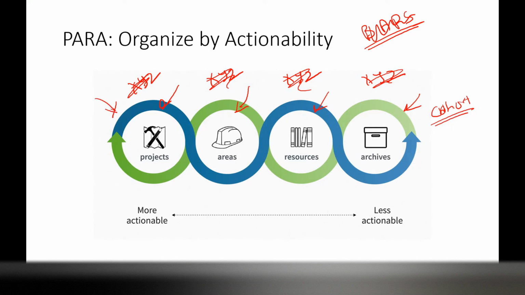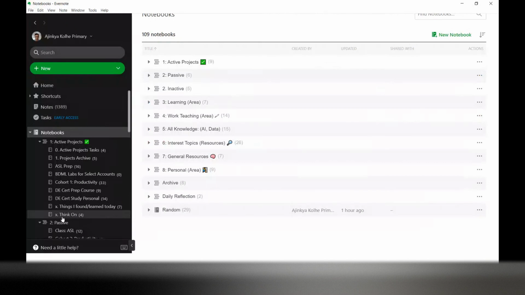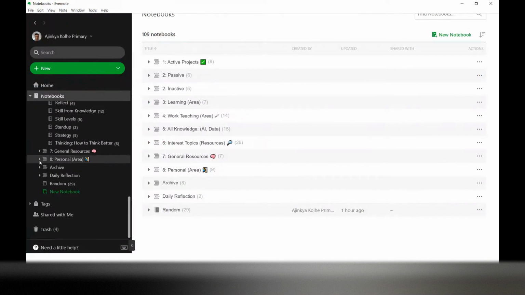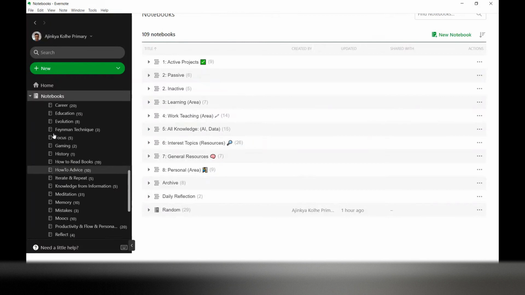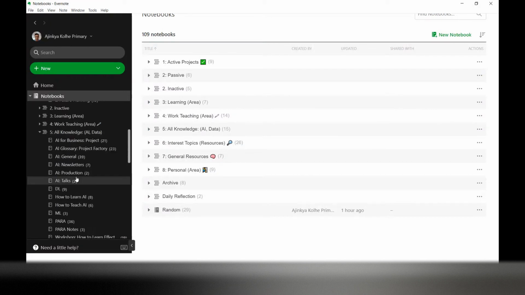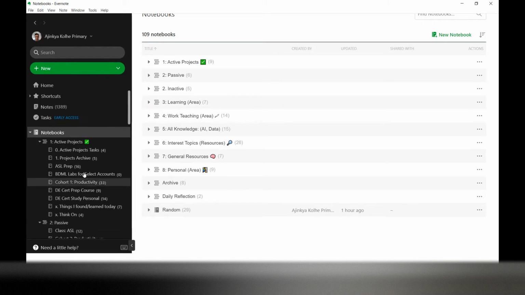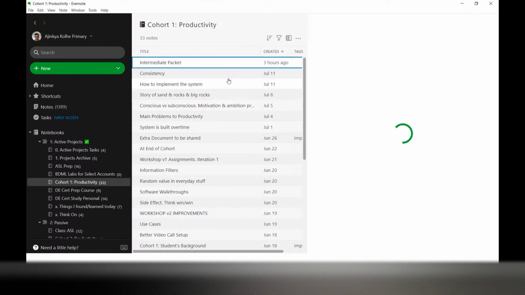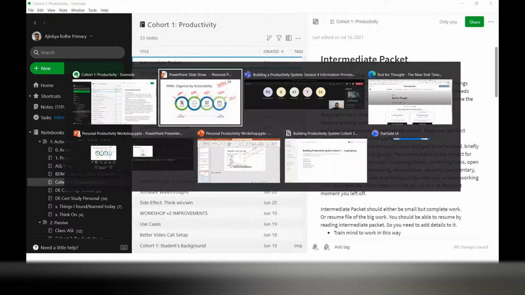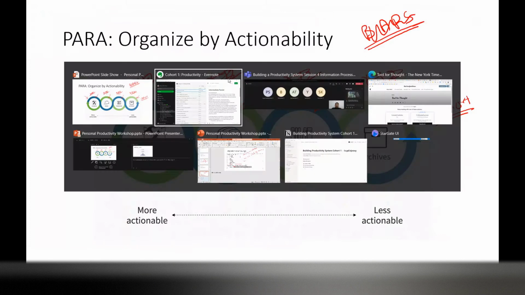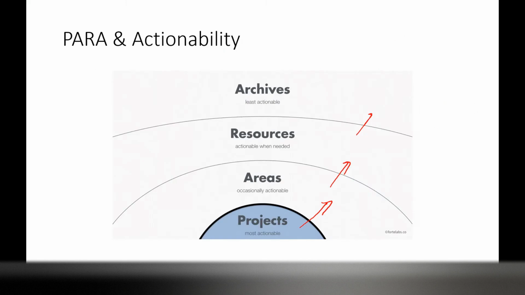And area is where a lot of files are going to be, but I don't need them all the time. So if I go to knowledge, which is my actual area, you will find I have 39 notes for the workshop I'm conducting. Here in this cohort, I have 33. Only the most relevant ones. So this is how you slowly grow your knowledge base, and you only use stuff which is immediately useful. Okay. So this is the PARA thingy.